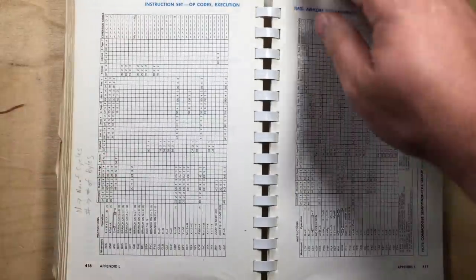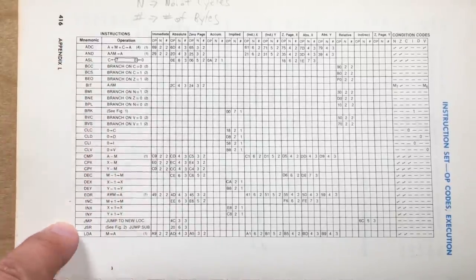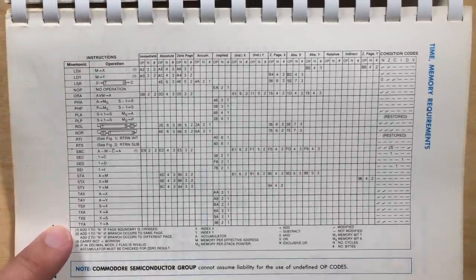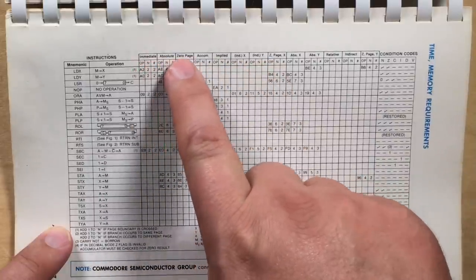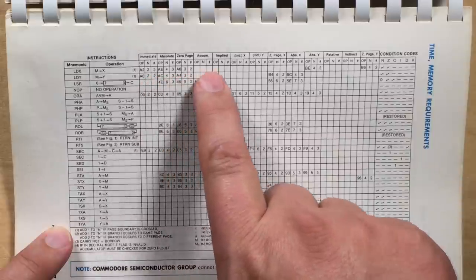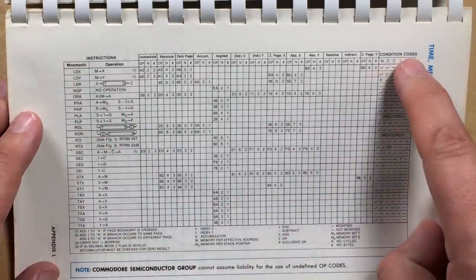Maybe the most intimidating section in the whole thing for me back then was this section that shows every opcode, every mnemonic for the 6510, spread over 2 pages here, and shows all the different addressing modes, immediate, absolute, zero page, etc., and what each opcode does, number of cycles, and it's all in there. So this is extremely good, but when I was a kid, I was just like, what is this? And it shows what the different flags do.